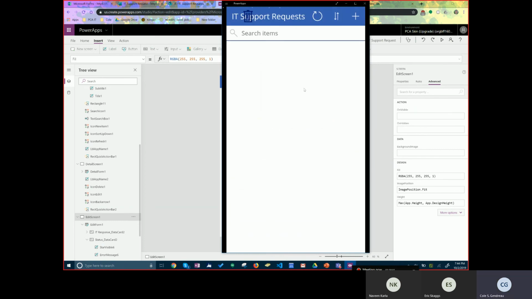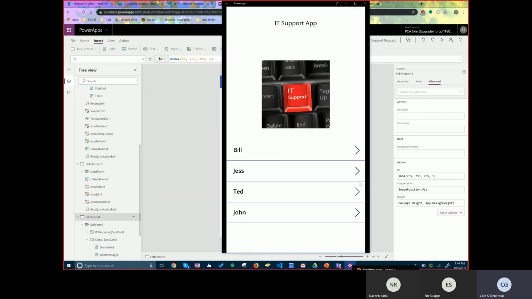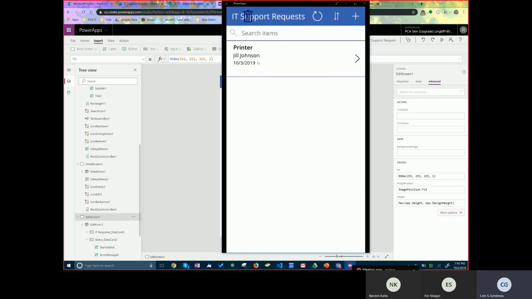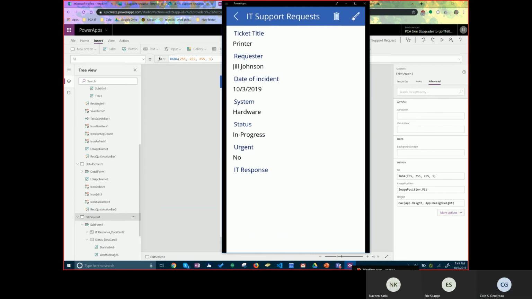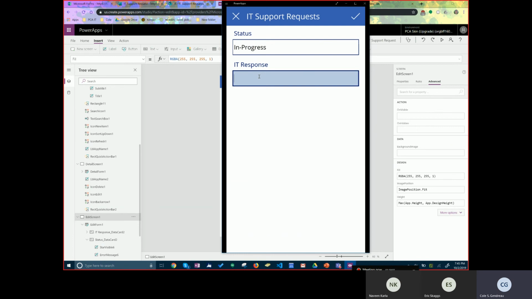Wrap up soon. Absolutely cool. We're actually pretty much done. The one last thing I was going to show, so we'll consider this app pretty much done. Basically, it allowed me to select Bill, or maybe I'm Jess, and it's only going to show Jess's tickets, and we can click into here and provide a response.